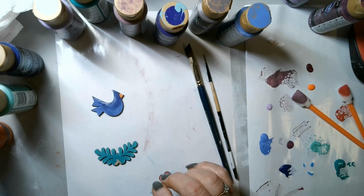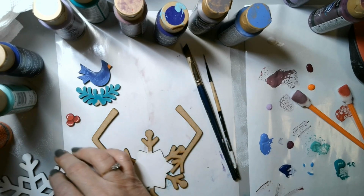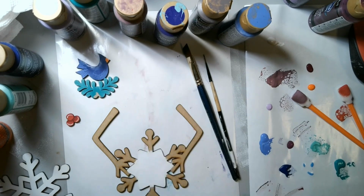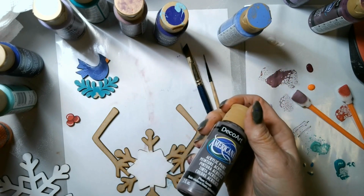Oh yeah, we still have to paint our twig arms brown. So we probably want a brown that's got a little bit of grayness in it. And we could even go with that plum suede.